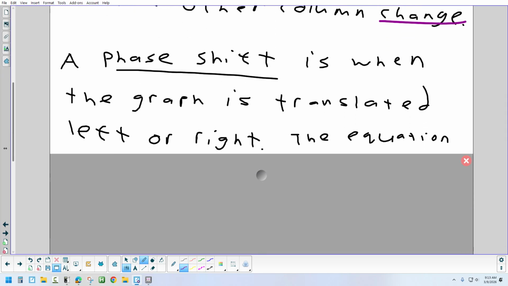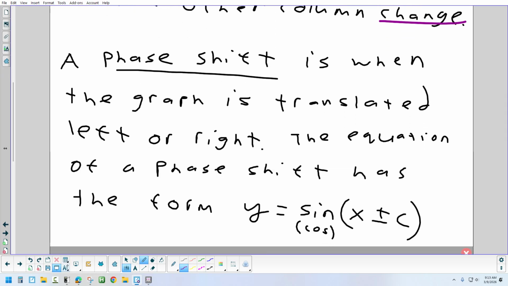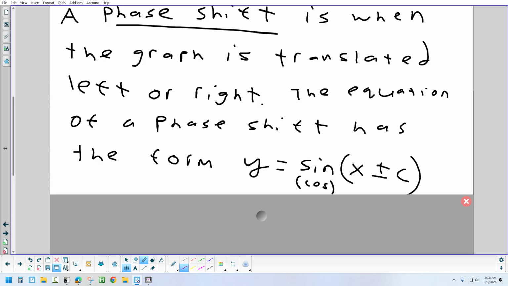Okay. What does it look like as an equation? The way that a phase shift looks when you write an equation is when you add or subtract a number inside the parentheses. Now you saw me do a +2 before, and it shifted it up 2. I did the +2 over here, I didn't do it inside the parentheses. If I had, you would have seen it move left and right 2 units instead of up and down 2 units.